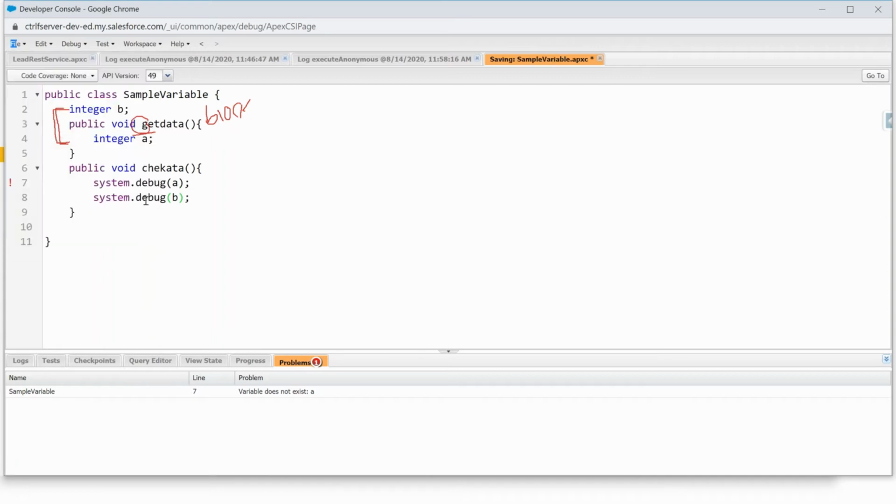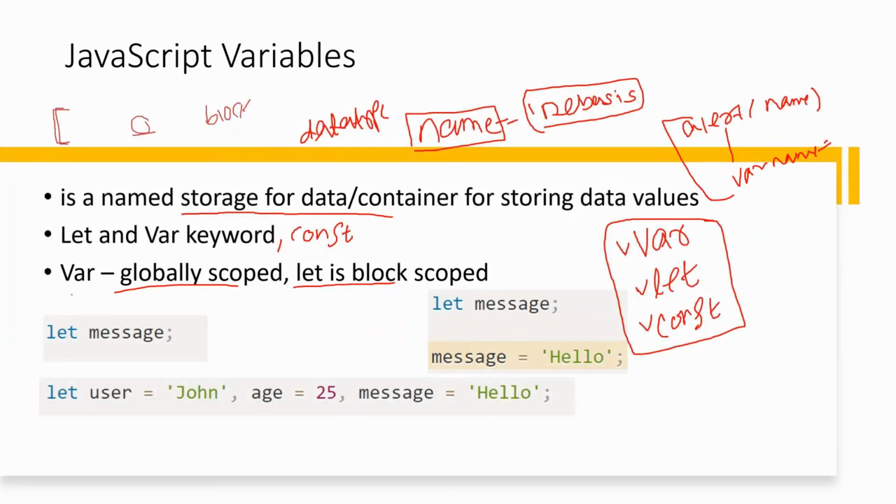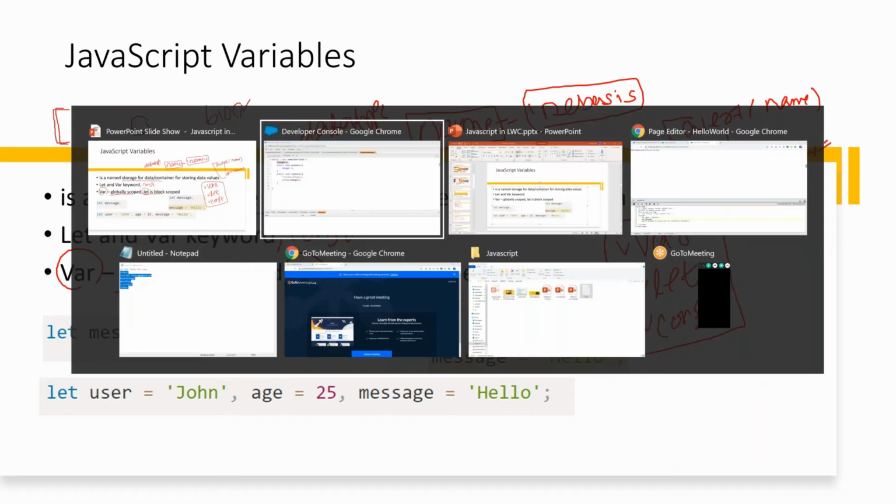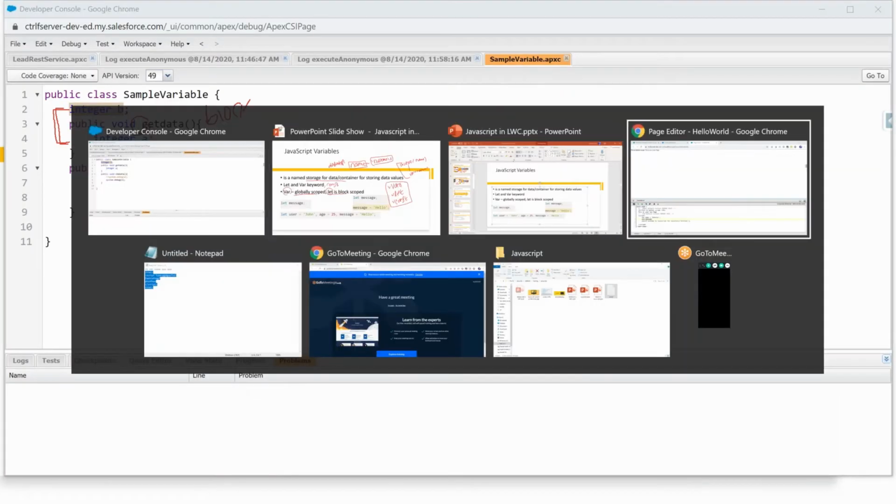So now this is, let me comment out this here. Now it's getting saved. You can see the b I declared is globally available to all. It's a global specifier. In the same way, when I define any variable with a var keyword, it will be globally scoped. But when you declare anything with the let keyword, it's block scoped. Let's see what it means. Then we will see in more detail about JavaScript variables.